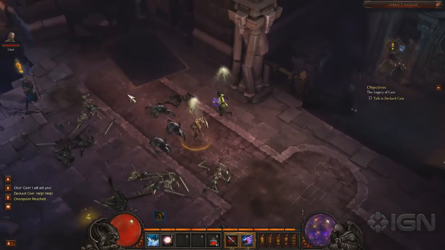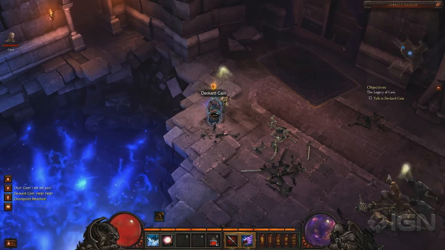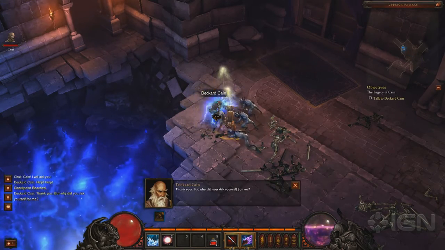So we just saved Deckard Cain. There he sits. Stay a while and listen, man, from Diablo 2. Oh, I'm hitting him with lightning. It's not doing anything.